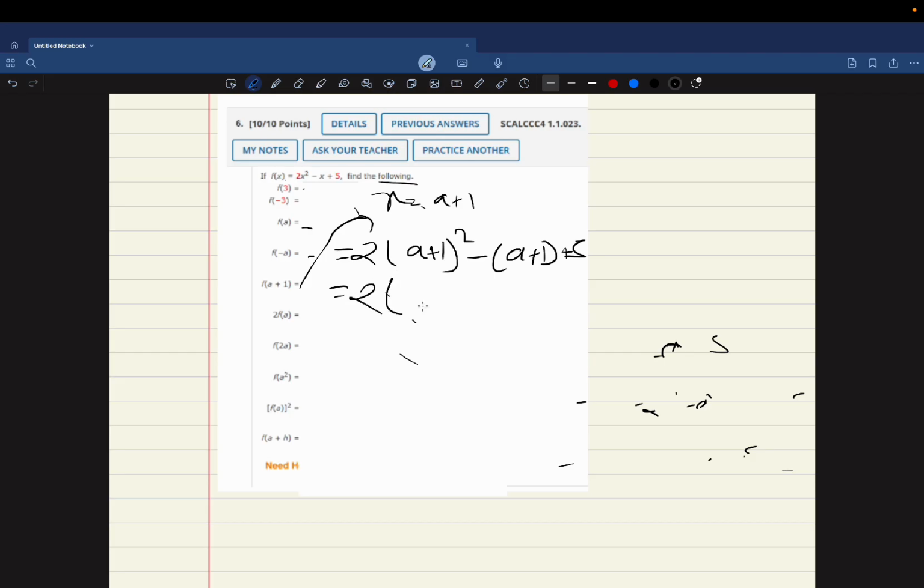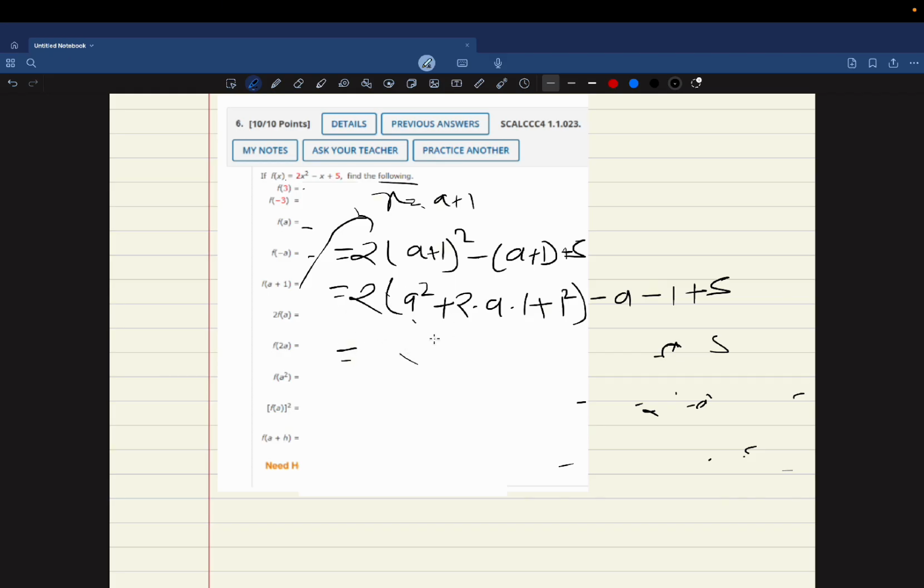So now a plus 1 squared will be a squared plus 2ab plus b squared, where b means 1, and then 1 squared. So this is the formula. Now when you open the negative, you do negative a, and negative times positive will be negative 1, and then it will be positive 5. Now this has the parenthesis, so this negative will only multiply with this, which is positive. So positive negative will be negative, and the negative positive will also be negative, and it will not impact 5.